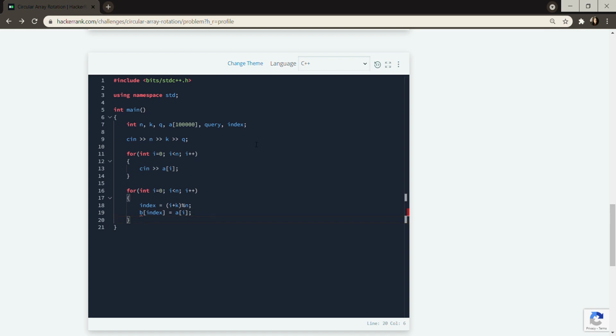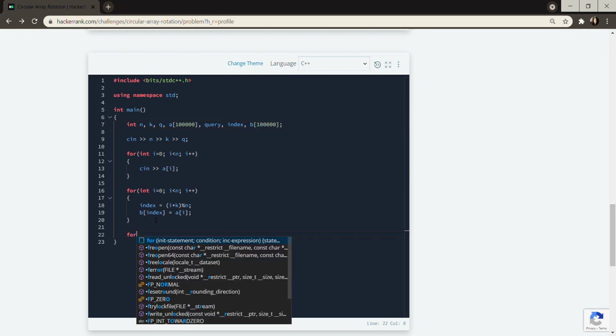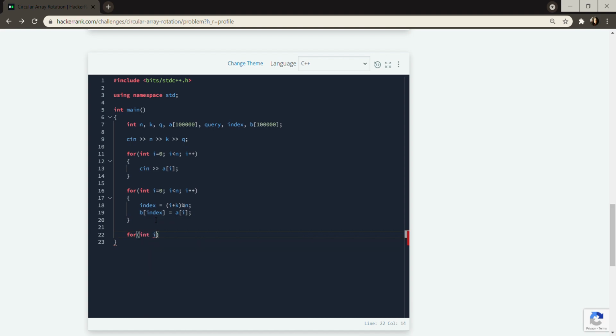Okay, so that's how we'll be performing. And then, I need to declare b because I've used it, it's an array, so 5. Now another for loop for checking the queries. Int i equals 0, i is less than n, no, it's q, sorry, and i plus plus. Q is the number of queries that we'll be performing.